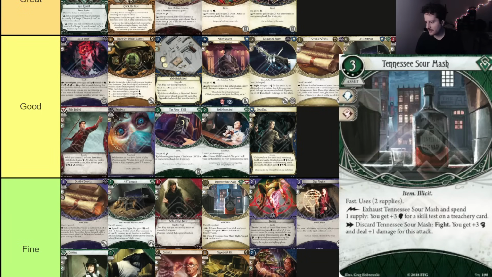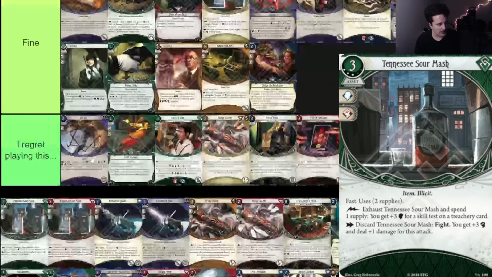Tennessee Sour Mash. 3 cost, 3 experience. Fast, uses 2 supplies. Exhaust Tennessee Sour Mash and spend 1 supply. You get +3 brain for a skill value on a treachery card, and you can discard Tennessee Sour Mash, fight. You get +3 fist and deal +1 damage for this attack. It's a nice upgrade. I think it's good. I think both of these are going to live in the good tier.